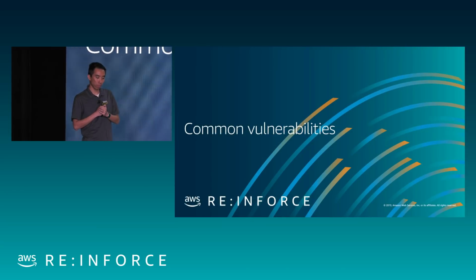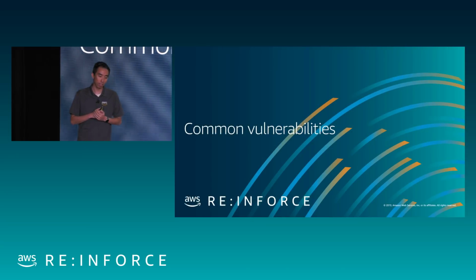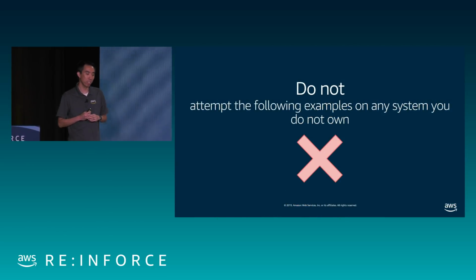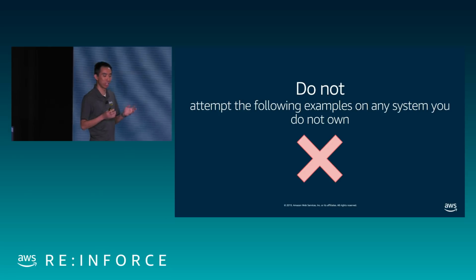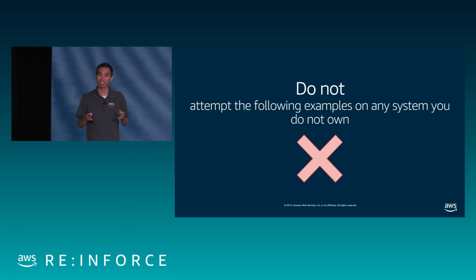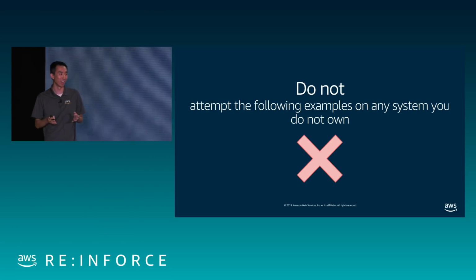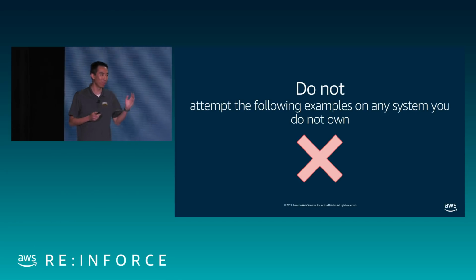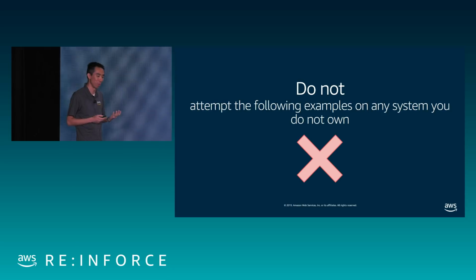All right, so this is the common vulnerabilities section. So let's take a look at some of these, but before we start, please do not execute any of these examples on any system that you do not own. This is kind of the fun part, but please only run these on test environments that you own, right?